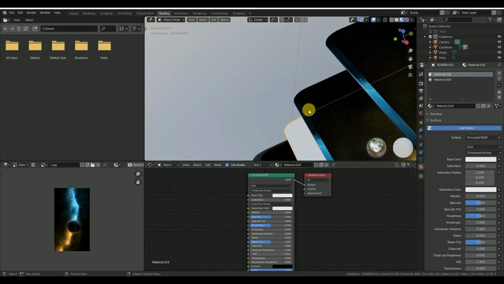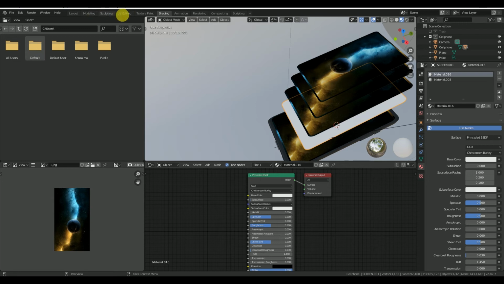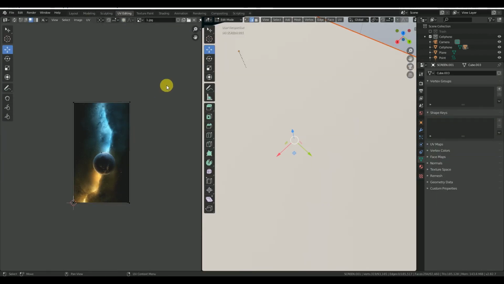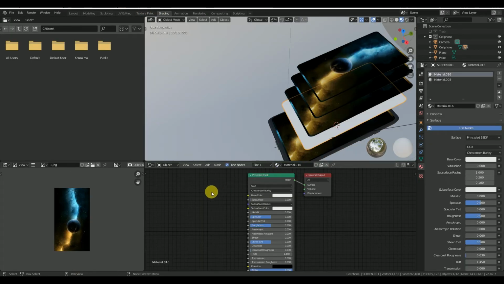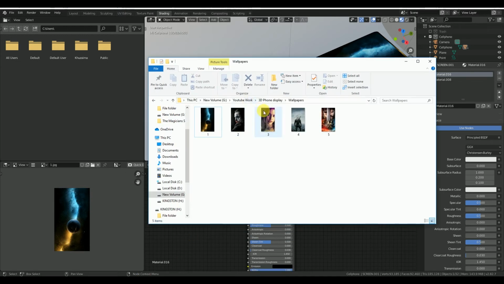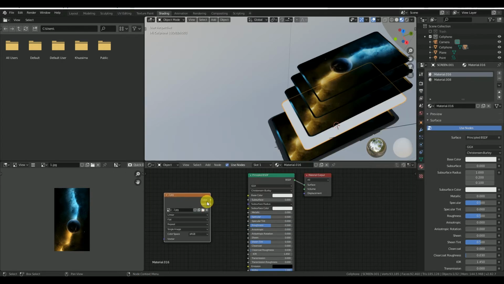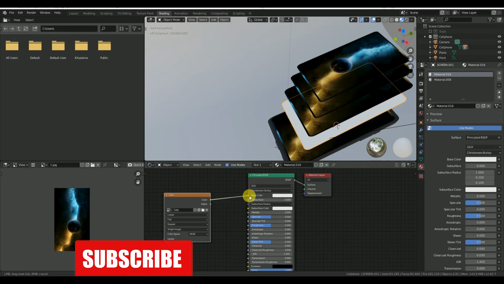I'm going to change the material in the shading panel. Delete this and create a new one, because I need a new material for this.